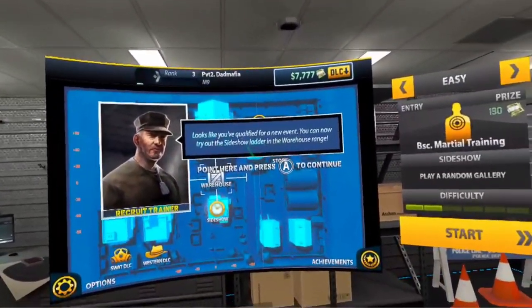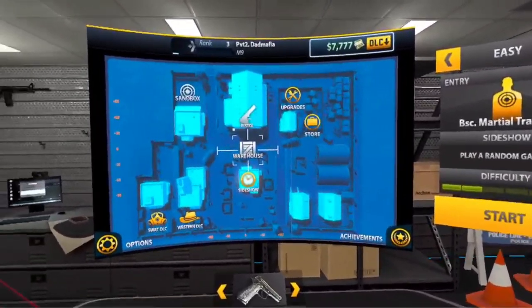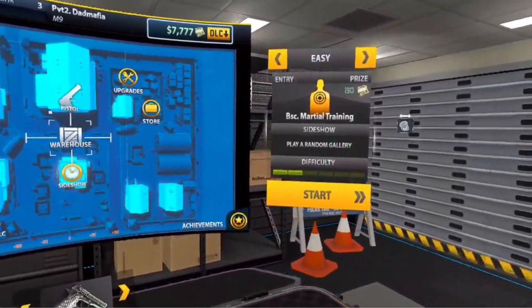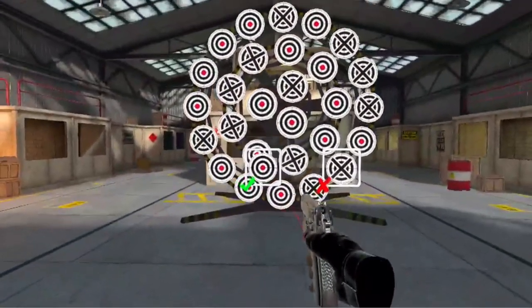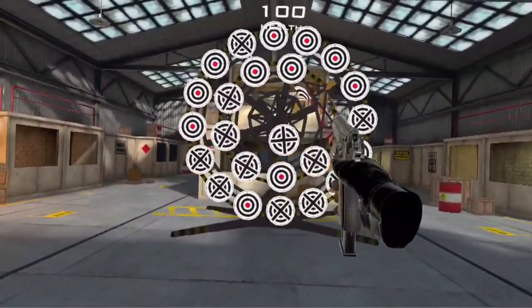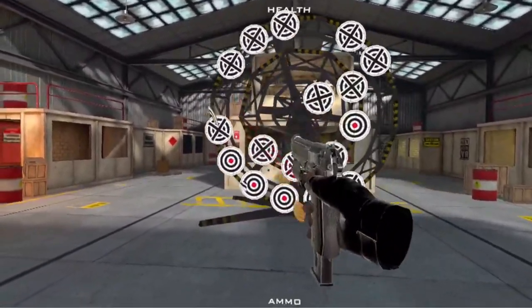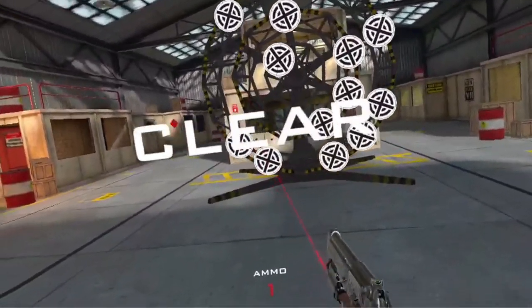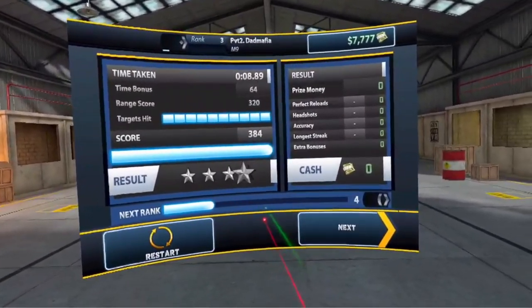All right, looks like you qualified for a new event. Try out the Sideshow Ladder. So, the Sideshow, I'll show you guys. This is Sideshow here. 3, 2, 1, engage. Stage clear. Devastating.